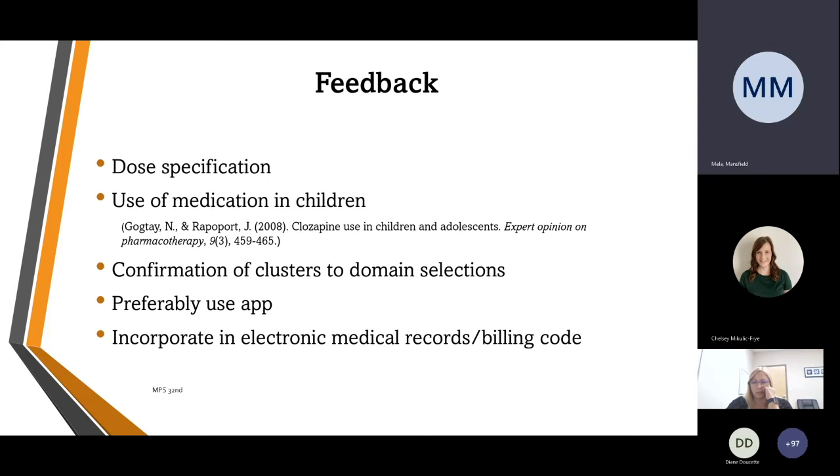For example, some of the feedback that has come up is that many people would prefer specifying the starting dose. We said start low, but what does that mean? Many people are concerned about the use of medication in children, so what do we do about smaller children? In our estimation, we looked at the literature, and the age of 7 seems to be the minimum age for which we would allow prescription to be started.